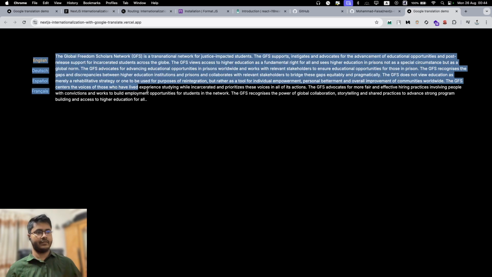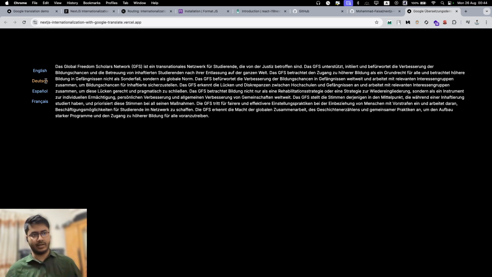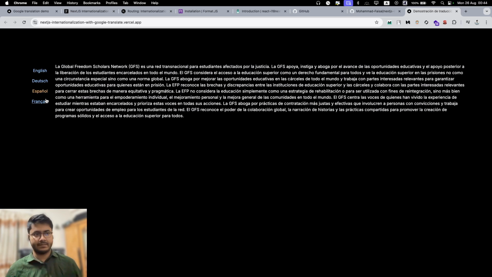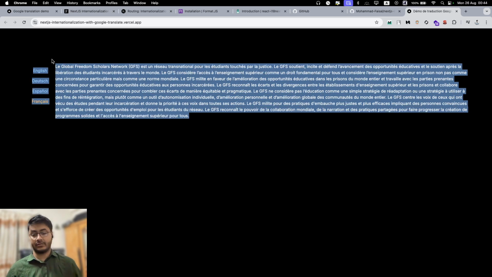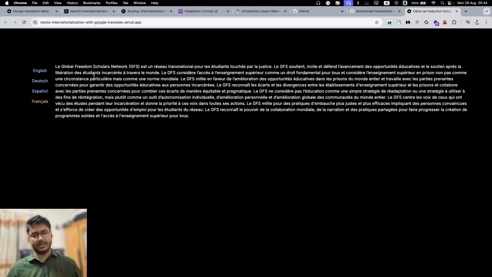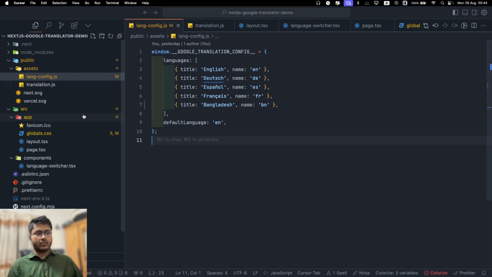As you can see, we have a piece of English text here. We have multiple language support. So if I click on this one, I don't know what it is, Spanish, French, right? It is getting translated automatically and I am not doing anything basically. It's a very simple setup, but a very effective solution. And I'll show you today how we can do it. Let's head over to the code editor.